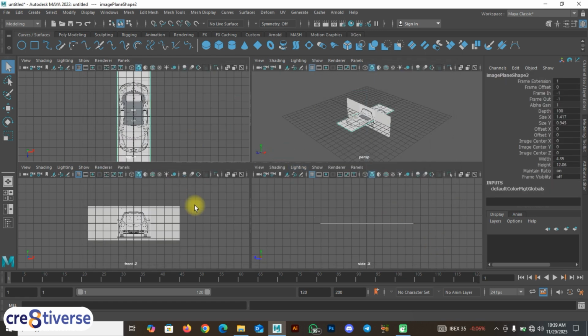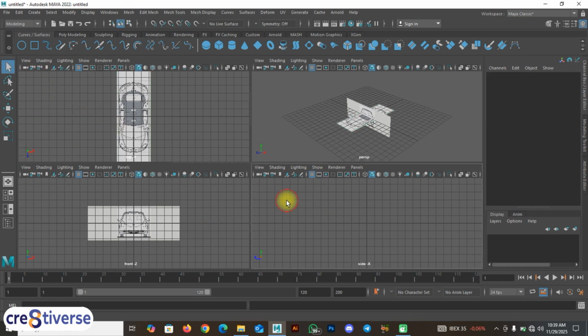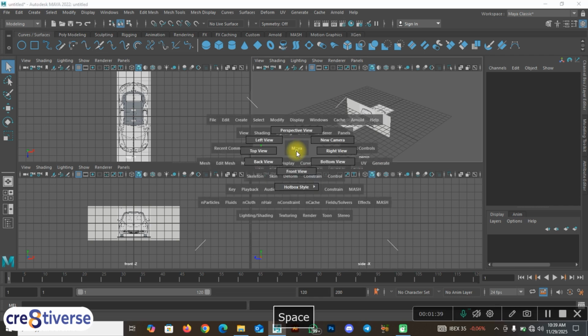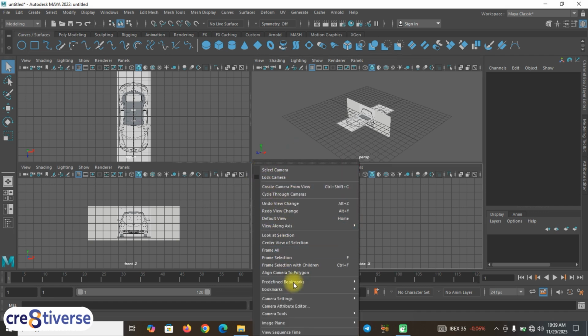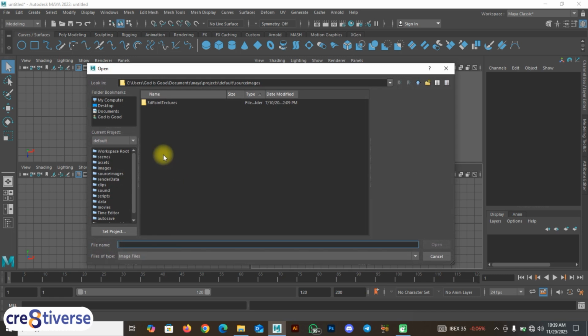So in case you're confused, for the front view, you bring in the front image, for the top view, you bring in the top image. Side view, most of the time in Maya, side refers to right. So just in case, I hold my shift and look for my side view, right there. Go to my image plane.